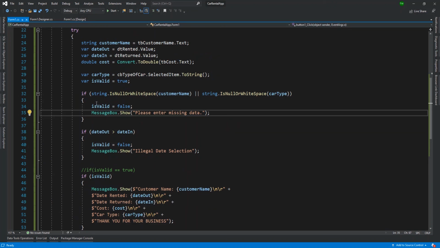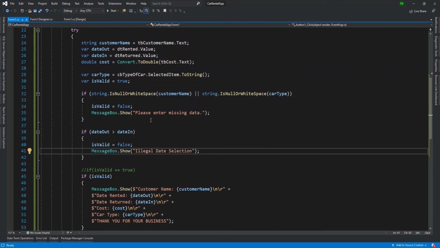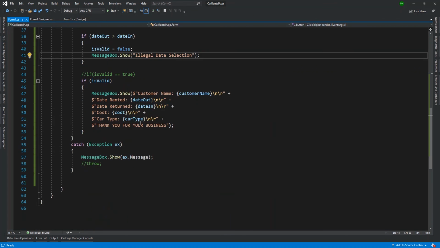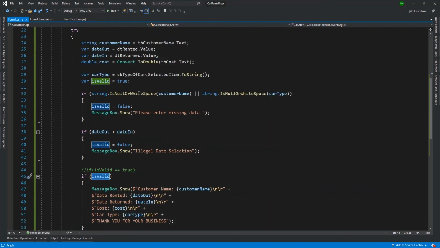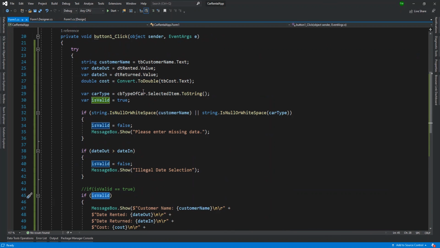Now, as a final act, I'm just going to modify the way we're displaying the message boxes. Instead of displaying a message box per error, what I'm going to do is have a string where I'm going to compile the errors, and then if is valid is false, then we display that message box with all the compiled sentences of errors. So right now we have two error situations. We have this one and we have this one. We have two message boxes.